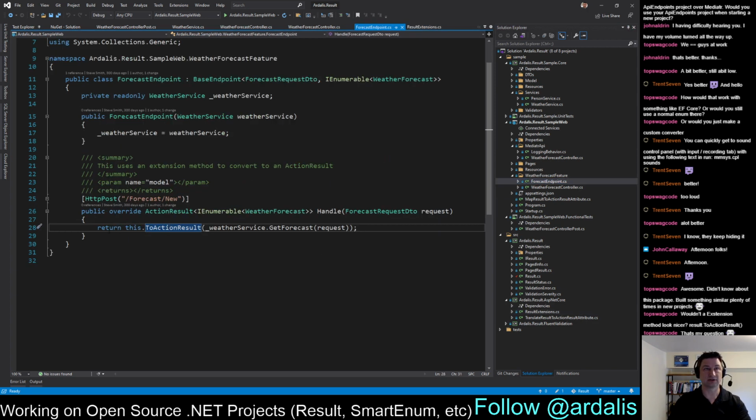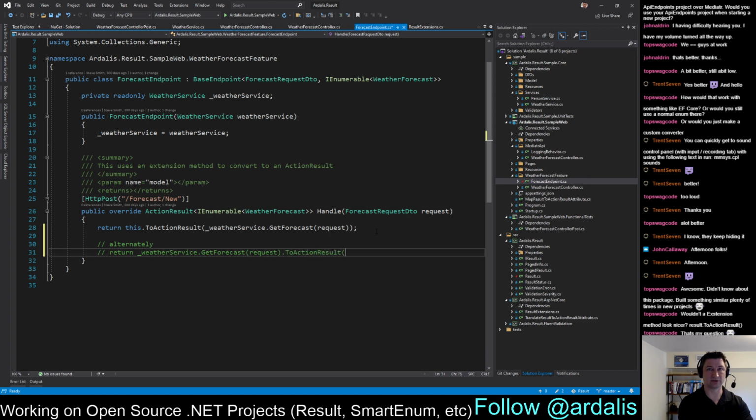So what if we had, alternately, return weatherService.GetForecast, which will be a result request. That's my result.ToActionResult this, right? Is that better?